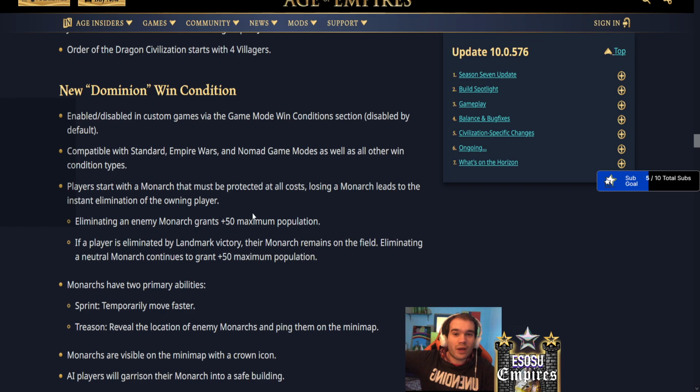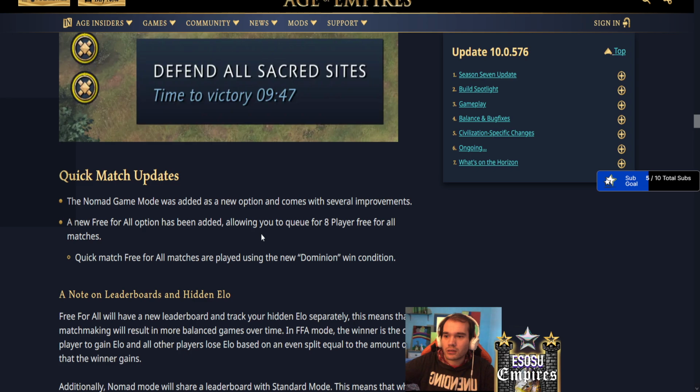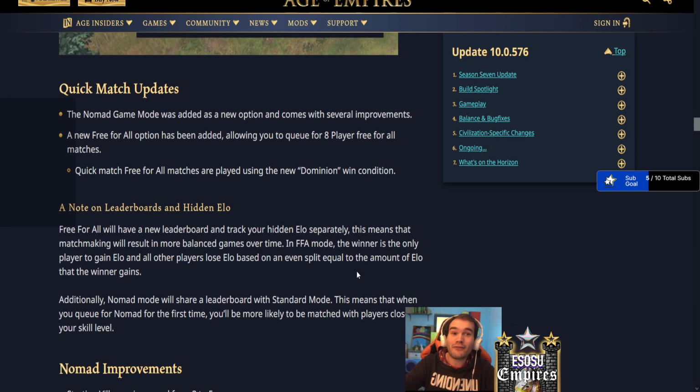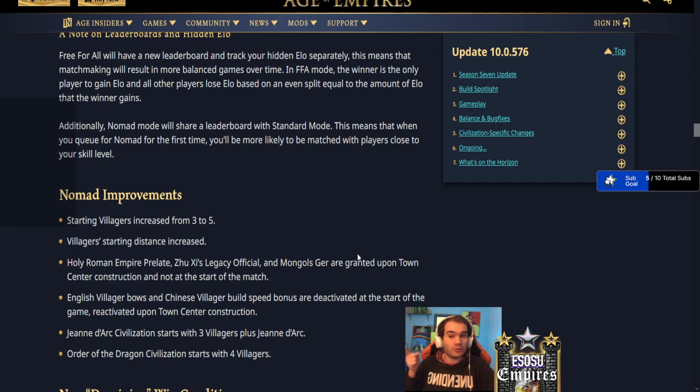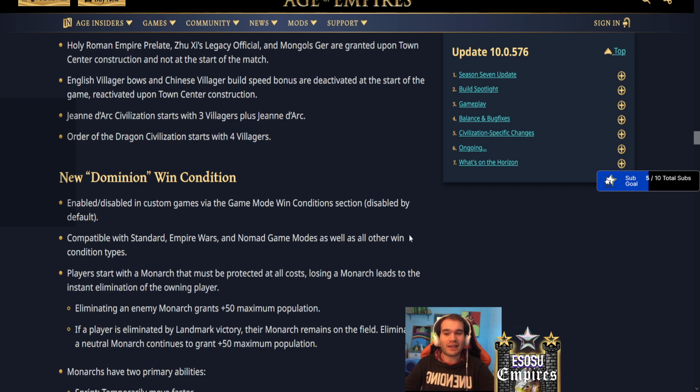Nomad, Mega Random, FFA Ladder. Wait, is it Mega Random? The Nomad game mode is added. A new free-for-all option has been added. But it doesn't say it's Mega Random. It should be Nomad FFA Mega Random. It should be. Nomad FFA Mega Random Dominion. Sheesh, that's a cool game mode, if you ask me.